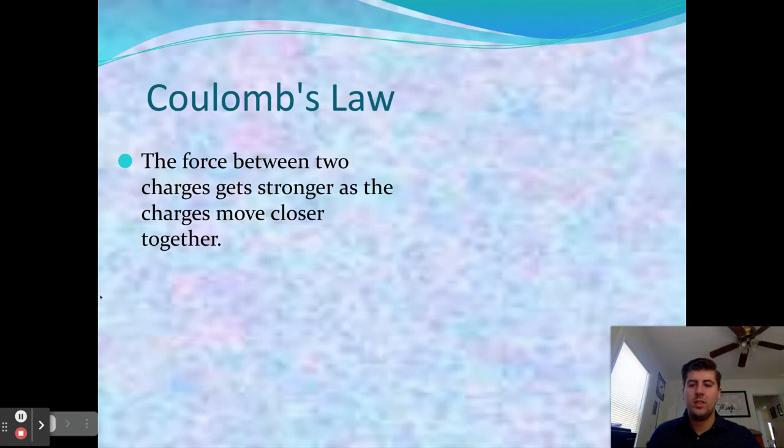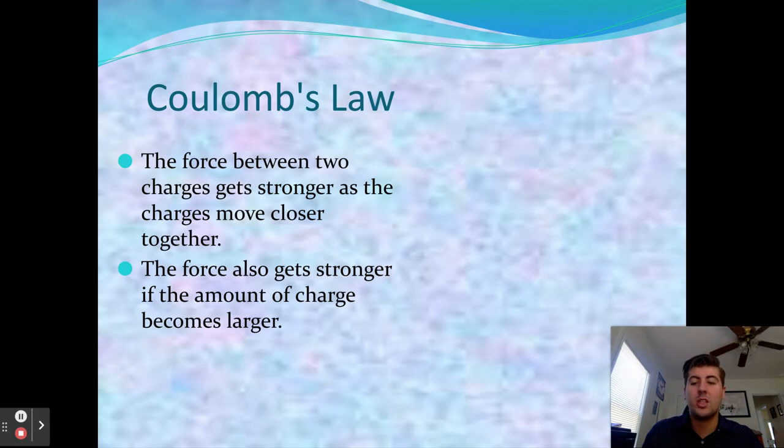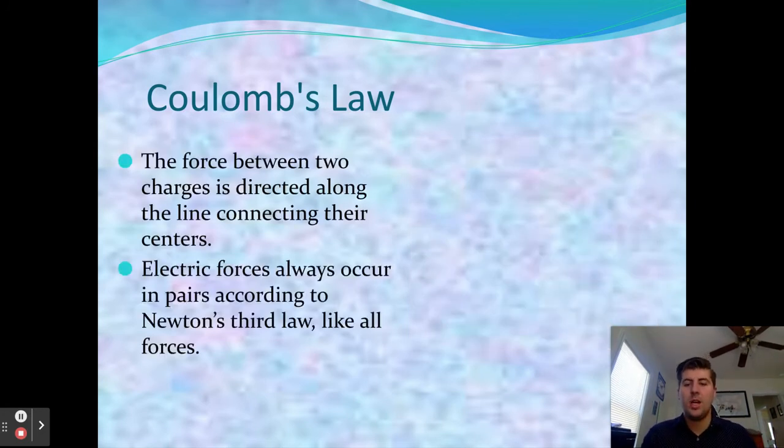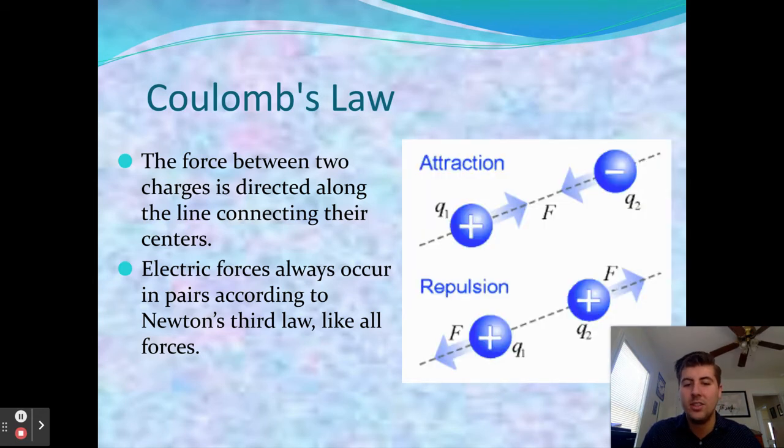The force between two charges gets stronger as the charges move closer together, and the force also gets stronger if the amount of charge becomes larger. So the closer they get together, the stronger the force is going to be if they're opposite charges, and the force is also going to get stronger if the amount of charge becomes larger. The force between two charges is directed along the line connecting their centers. So they're always going to be in a straight line connecting their centers.